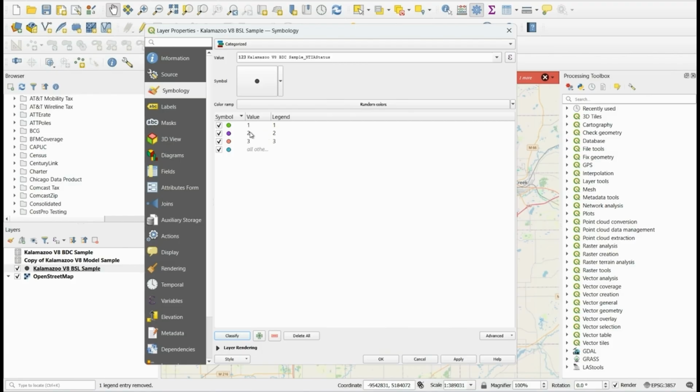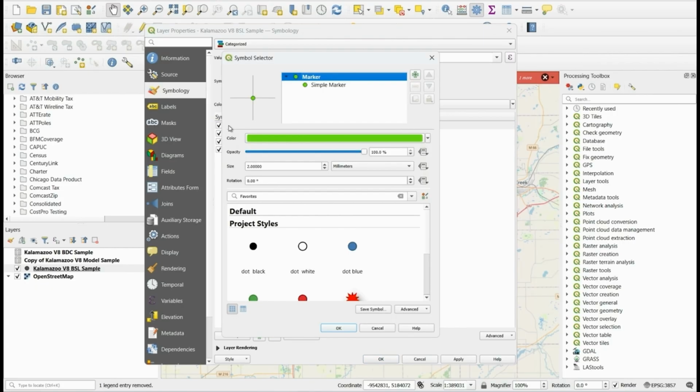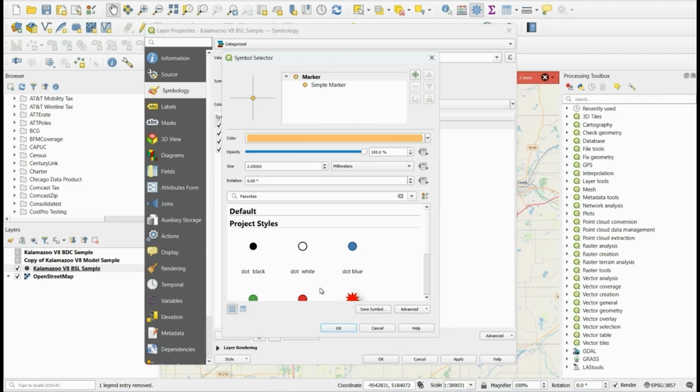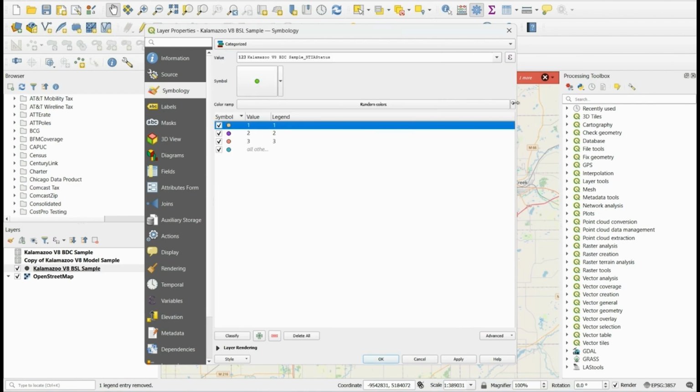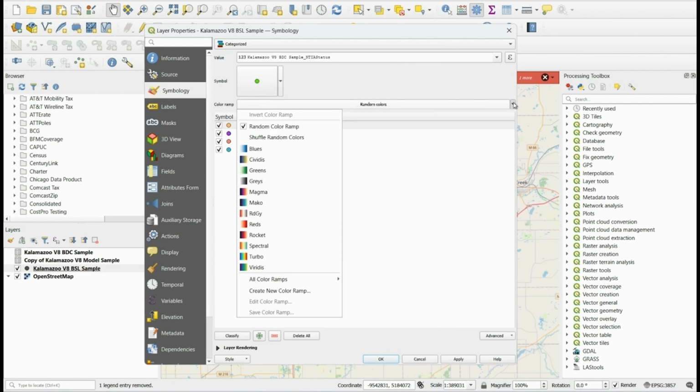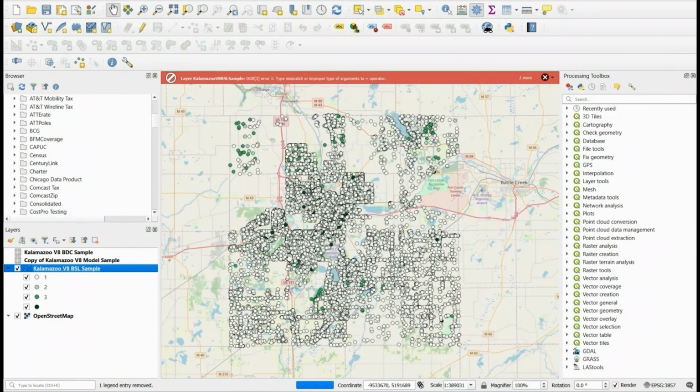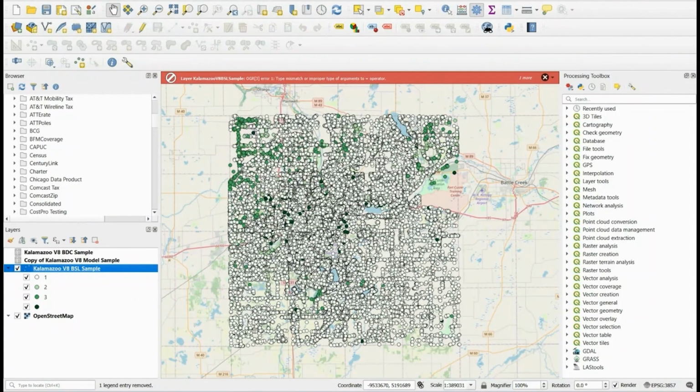If you're satisfied with the automatically generated colors, you can go ahead and press Apply. However, if you're interested in changing the colors, you have a few choices. You can double-click on the point and then use this drop-down to choose your new color, or if you'd like to have a scale, you can use this drop-down at the top and select any scale that you see fit for this data. So we'll choose green, then click Apply. And as we can already start to see, most of the points within this county are served, but there's a few pockets of under and unserved, but the majority are served.